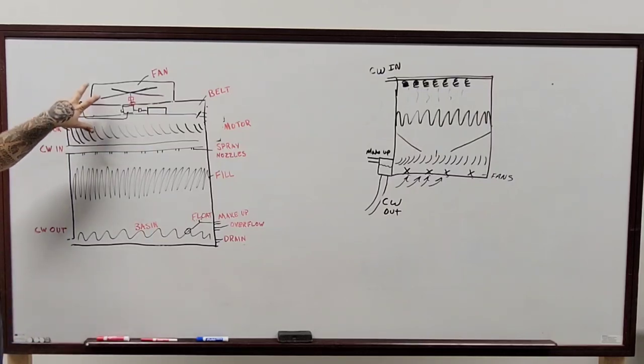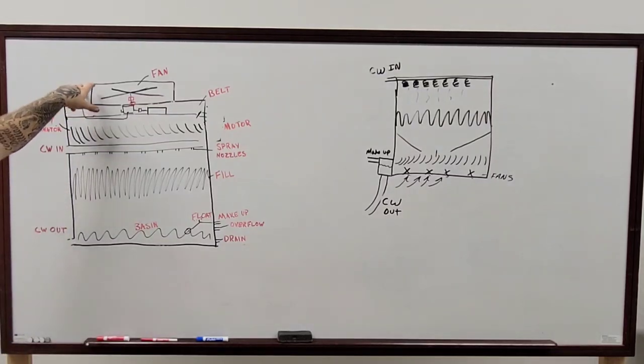On the towers where you have the big giant cone on the top, what is the proper name for that thing? Oh, that is... I know it's a funny name.